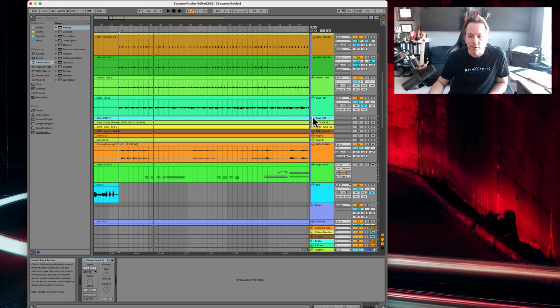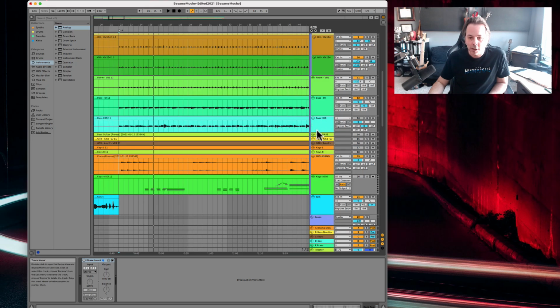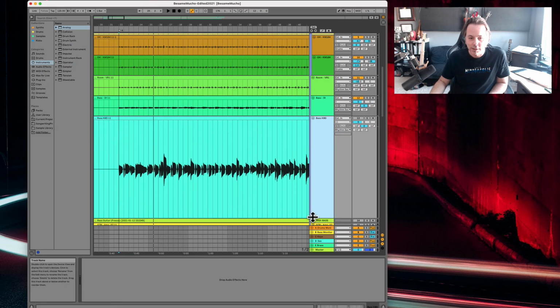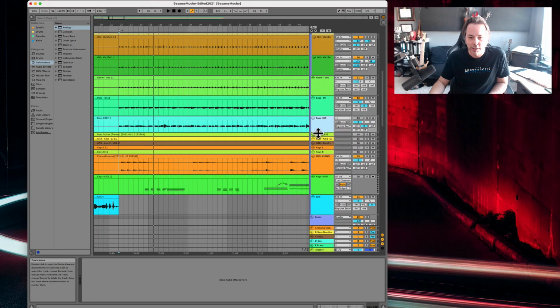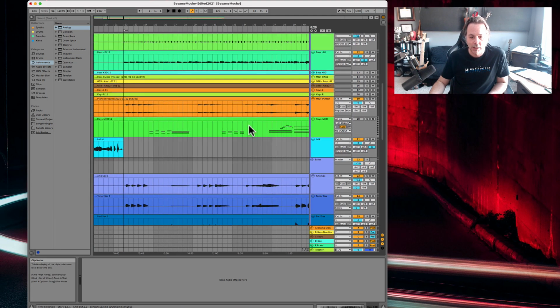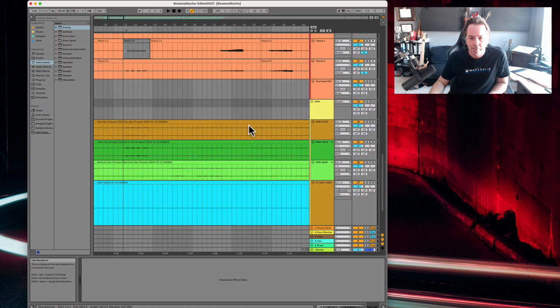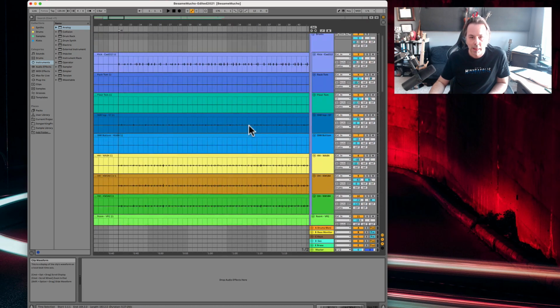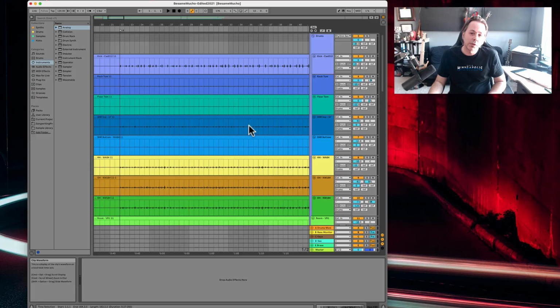Generally, we can make things bigger or smaller if we want to really get in there and see what's going on, or we can tuck it away and make it nice and small. You can usually look at your timeline either in terms of bars and beats, which in Ableton is at the top.